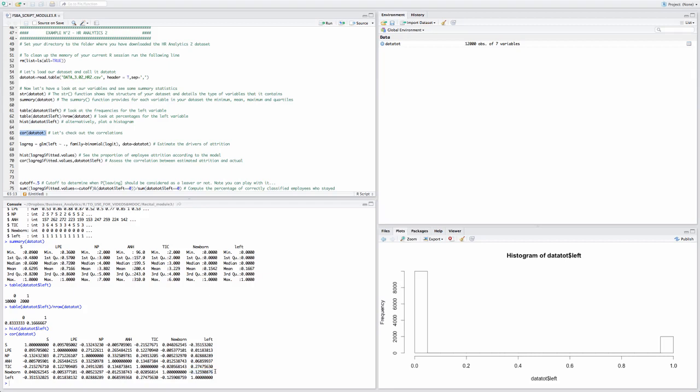Now, this does not tell us much because we're looking at the relationship between the left variable and all the others, but separately. What we want is to understand how they interact with each other. For instance, here, the correlation between the employee leaving the firm and the number of projects worked on is very, very weakly positive, looking at correlation only. However, you saw in class that all else equal, the number of projects worked on actually has a significant negative relation to attrition.